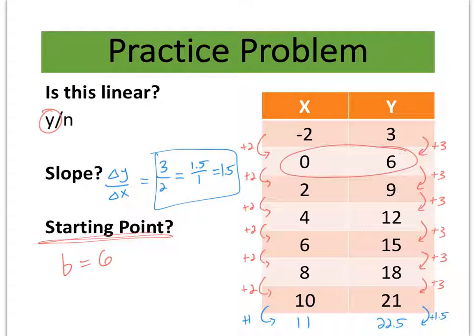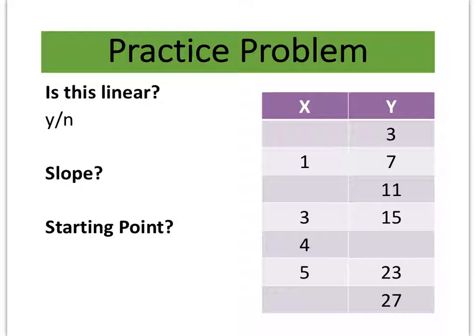We'll try one more problem. So pause the video again and I want you to try this one. Is it linear? And what is the slope? And what is the starting point? This is a much trickier problem because we have some missing x values and a missing y value. So try and decide how you're going to think about this and then restart the video when you want to go.